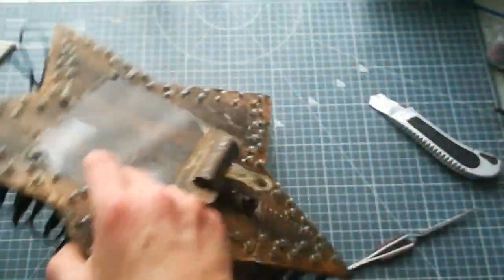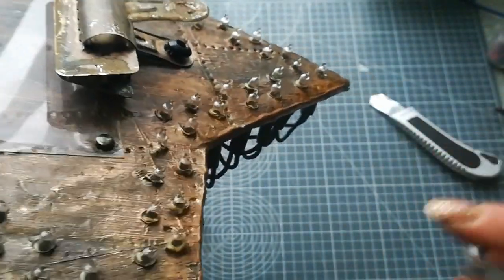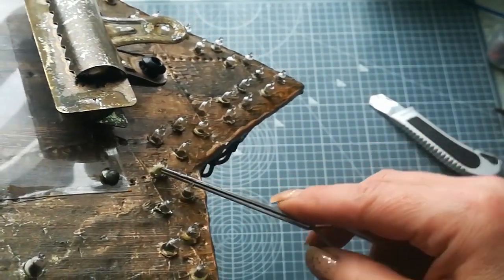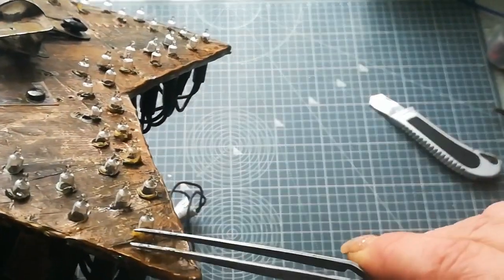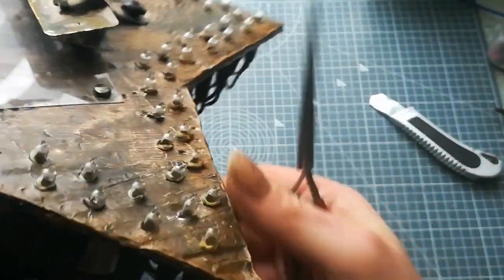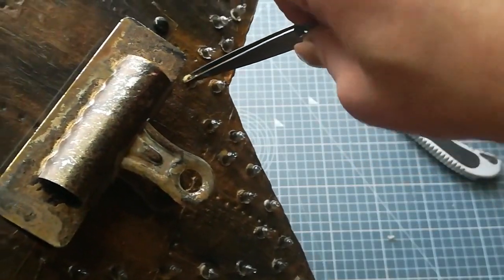Now from that other side, here and there I've got a little bit of that Mod Podge around those bulbs, like here. So I need to take it off. I'm gonna spend some time to clean those bits and pieces, kind of pull it out where I will see that, and I will repair these holes a little bit to make it pretty. I will do all that with tweezers, because they are a really good tool for that.